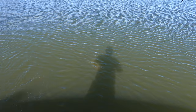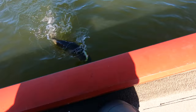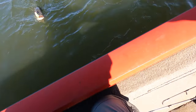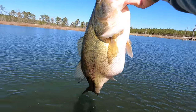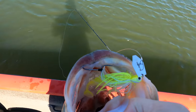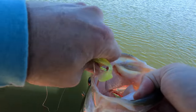This is a giant, man — what a butterball! Let's see if I can get her in, she's still fighting. Yes sir, what a fat fish! I love it. That's why you fish with that trailer hook, guys — it's the only reason I caught this fish on the jackhammer.